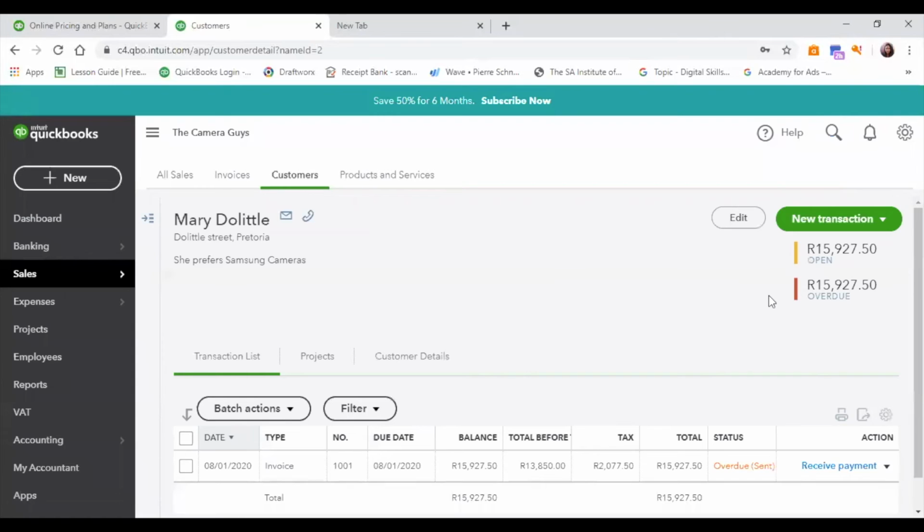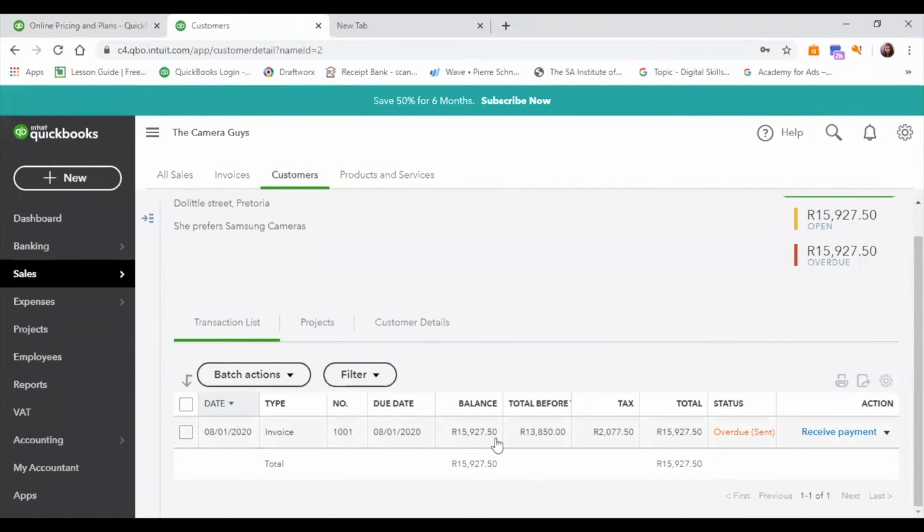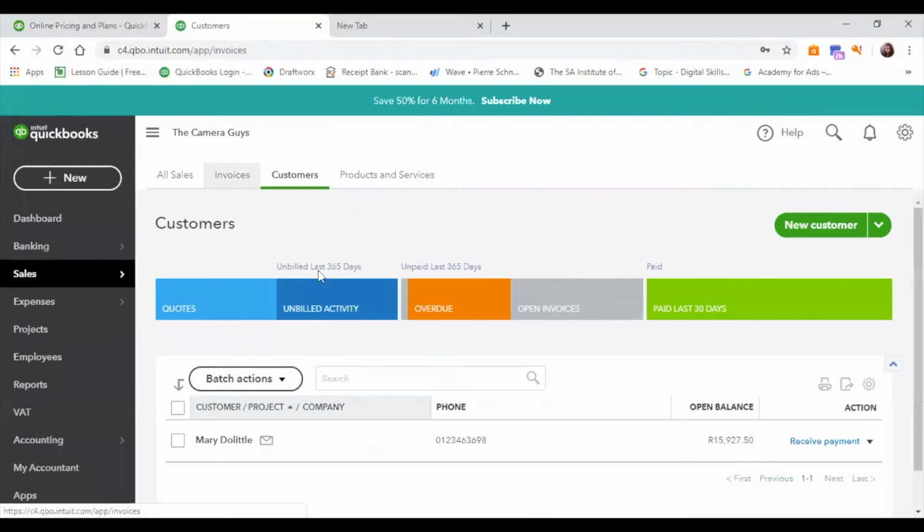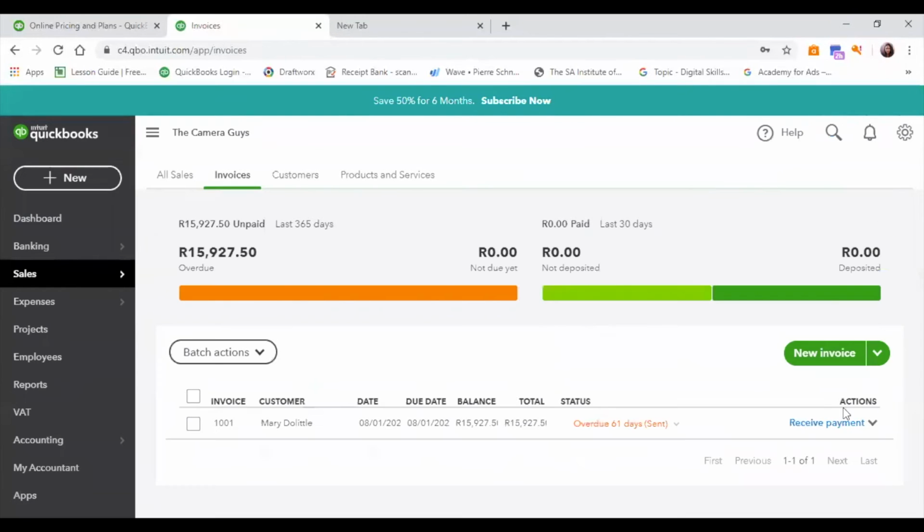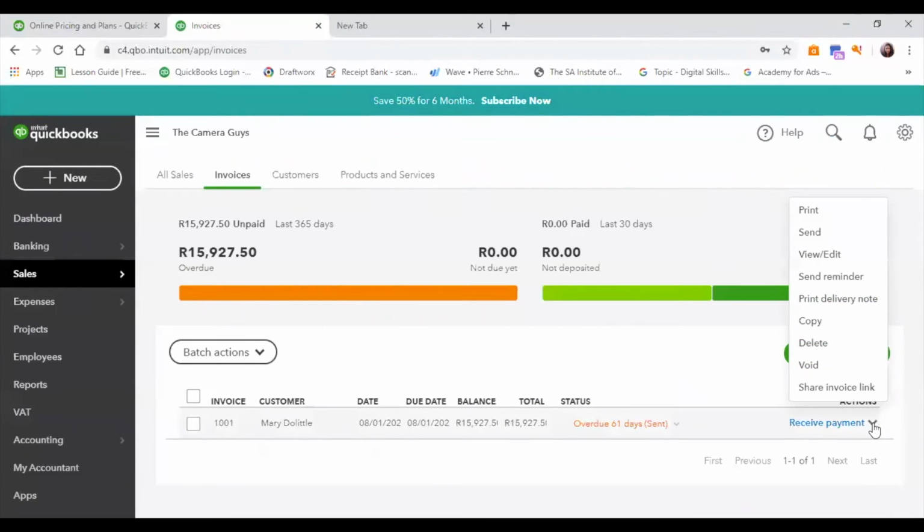So all I'm going to do is go to this section. So if you, let's say, already processed this invoice and she's already paid you, and this invoice is cleaned out, you would then just process a refund on the account. And then you'd be able to get it paid. Now, voiding is to void the whole invoice in total. Okay.